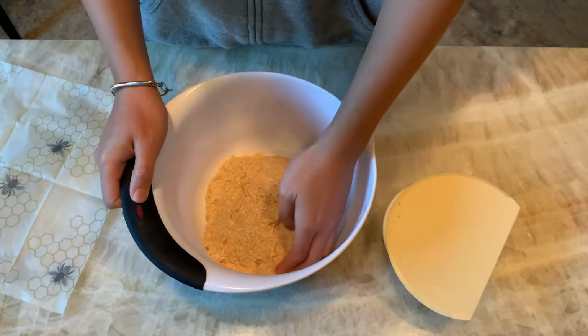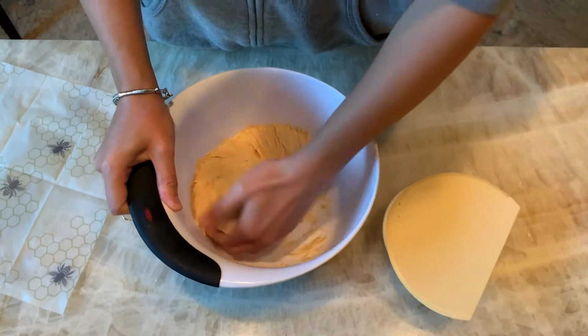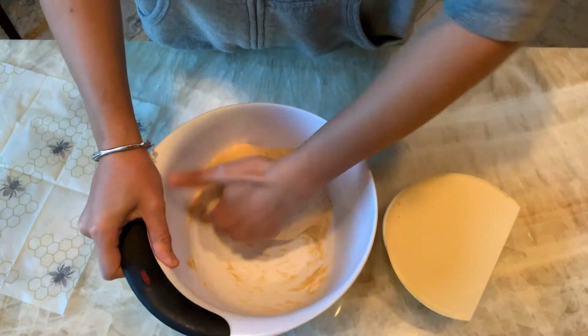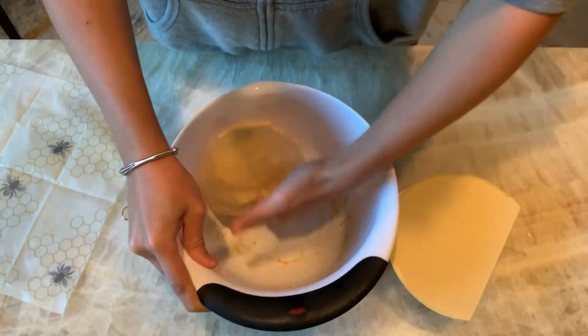So 40 minutes later, the dough still looks like a shaggy mess, but fear not. With some gentle kneading, the dough will start to naturally come together and sort of form itself into a ball, and that's when you know to stop kneading and let it rest for another 15 minutes.